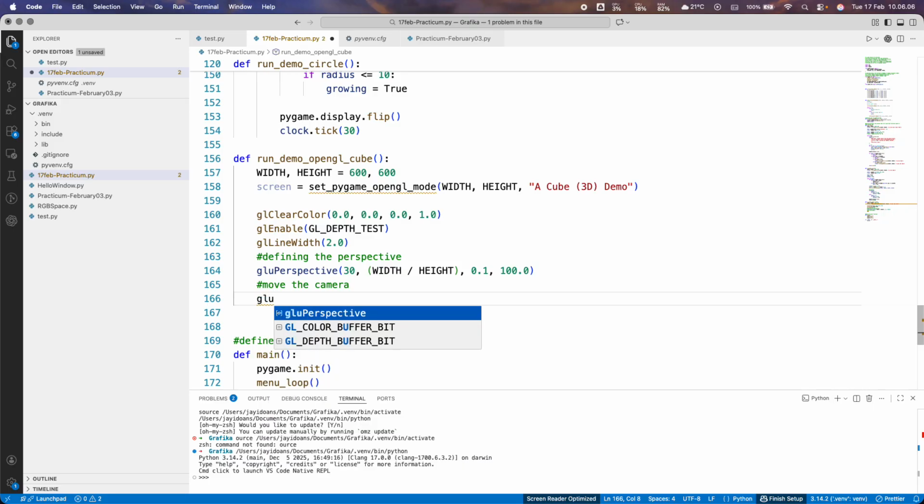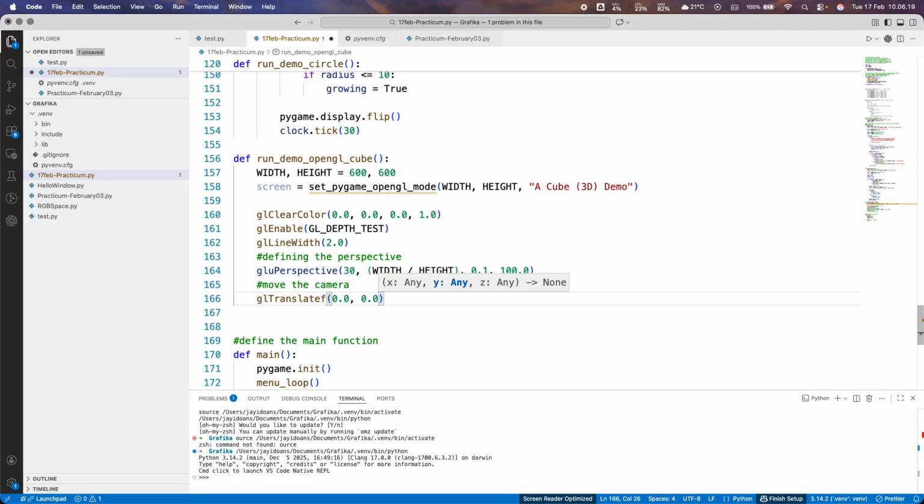Okay, gl translate f. The distance will be 0.0 and 0.0, and on the third axis, since it's three-dimensional, we will retract three units, so it will be shown as three units of depth from the center.